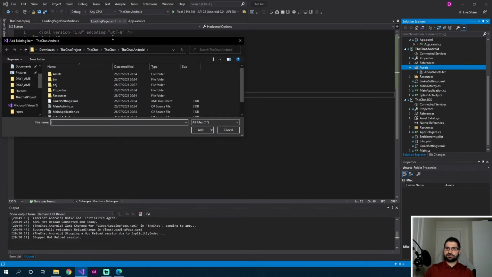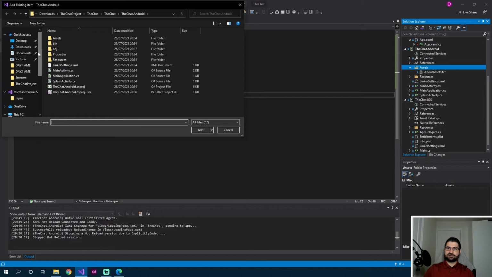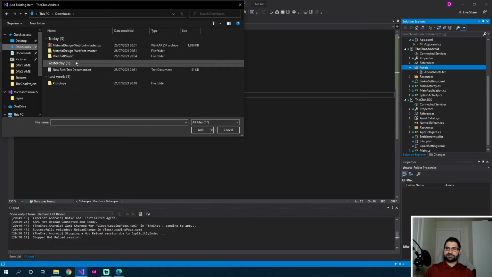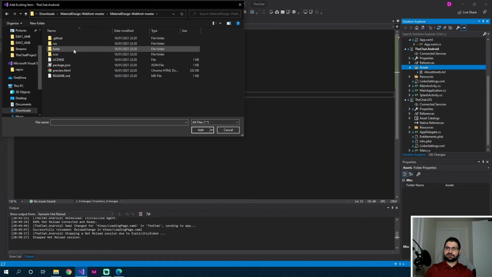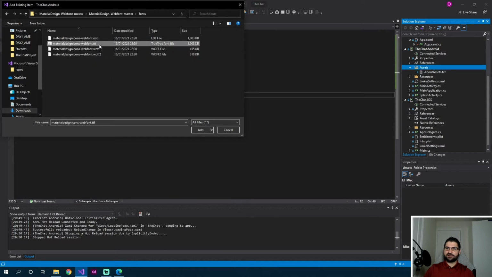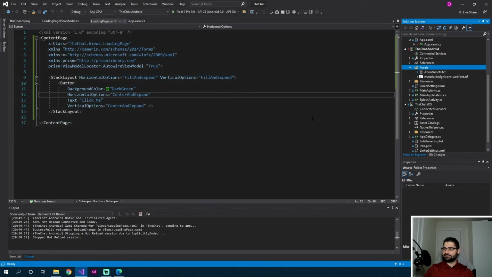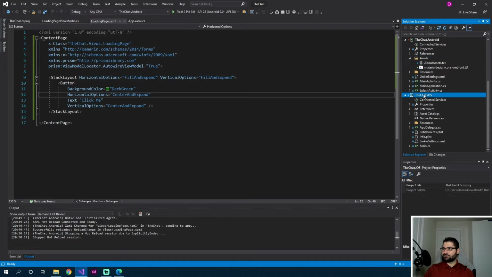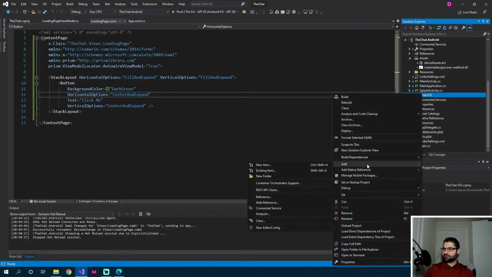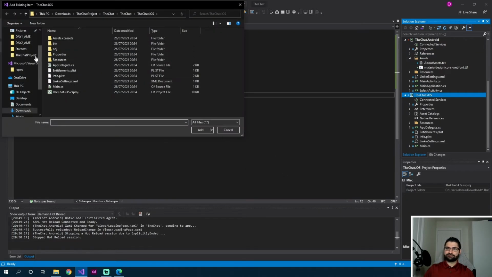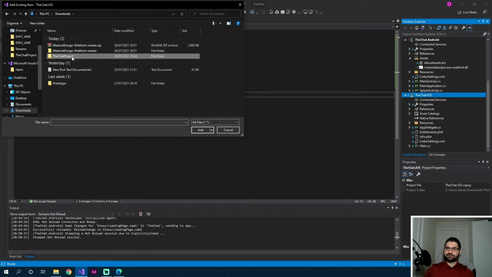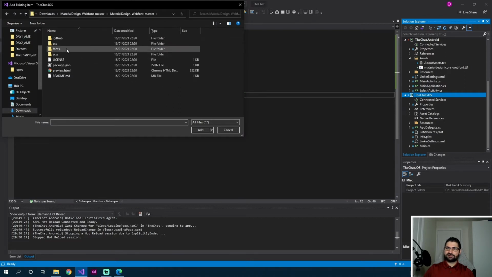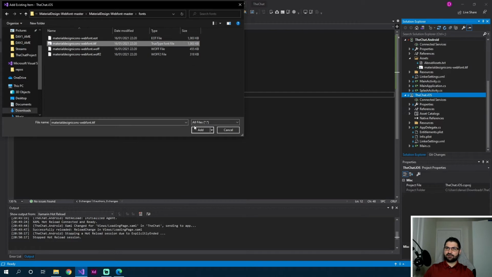So that is right here in our downloads, fonts and TTF file, and as well in our iOS project. Again, let's go to downloads, design, fonts, and our TTF file.